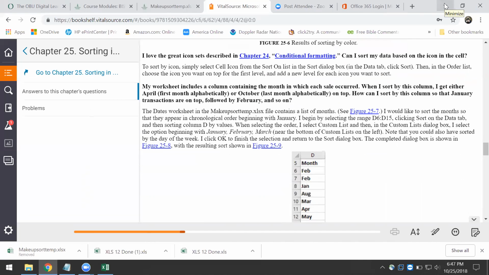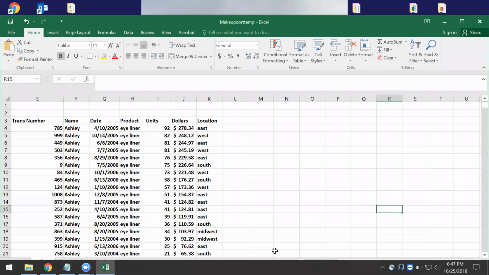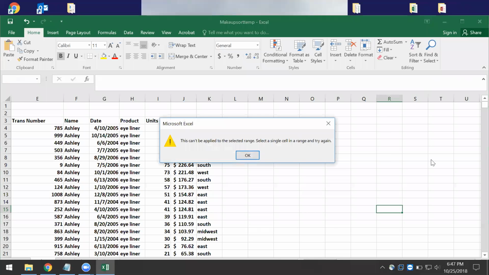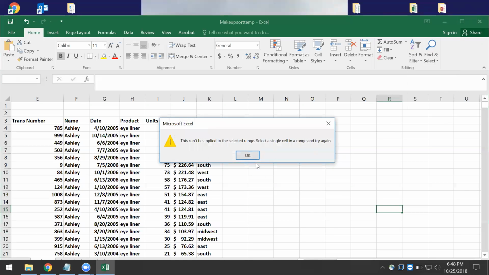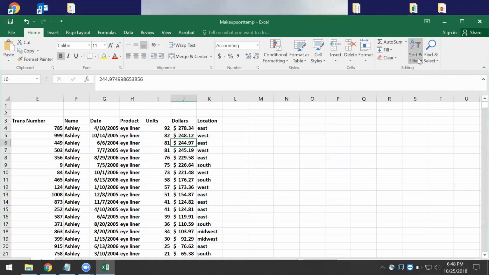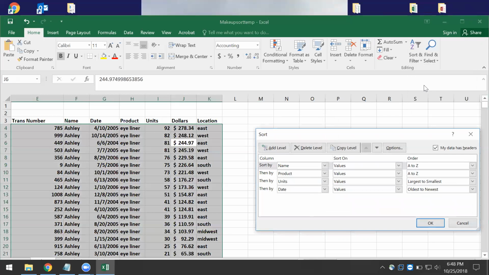Let me say this. I'll diminish this down. All right. And let's look at our custom sort box. There it is. I had to click inside the range. My apologies.